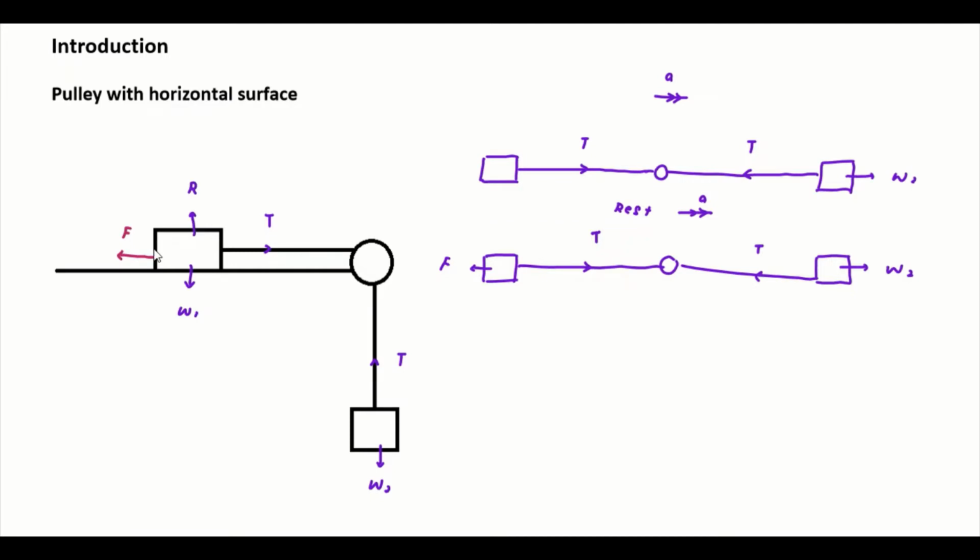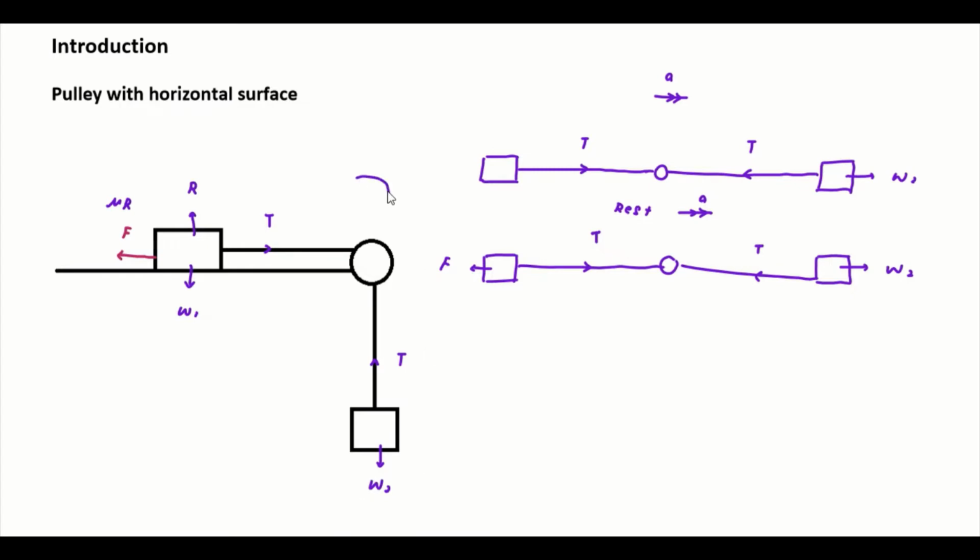It's the same thing if you try to use your common sense. Normally if you have these two particles placed like this, the weight will always balance off with the normal reaction. So we know that the frictional force is mu R, and the R here is actually the weight. So it depends on the weight as well. If we know that the mass of this particle is very heavy, then obviously there's not going to be any motion for this pulley.